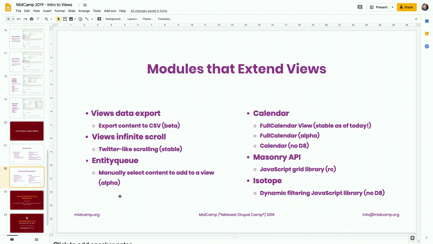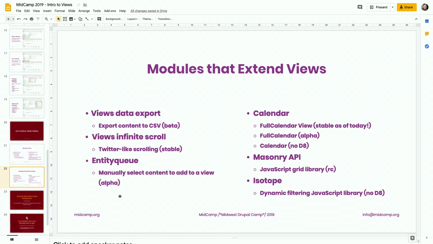Entity Queue, and Views Data Export is in beta for Drupal 8 right now. The Infinite Scroll is stable. Entity Queue allows you to manually select different types of entities, so specific content, to add to a list. And then you can use that entity queue to populate your view.